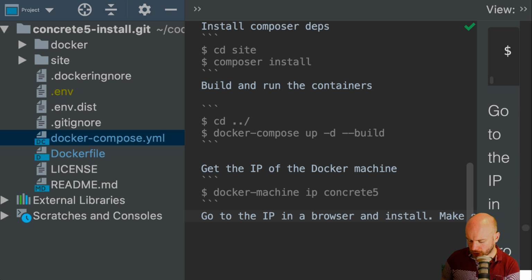I will commit that. Oh yes, I also changed MySQL version, well, I didn't change it, I downgraded it. Downgraded MySQL version from 8 to 5.7.